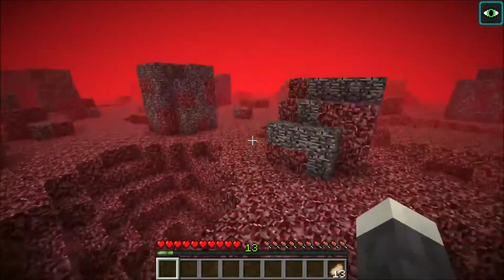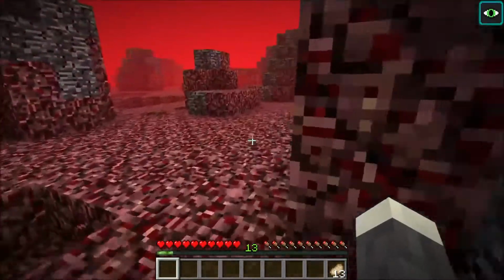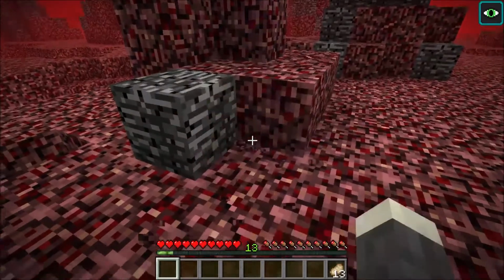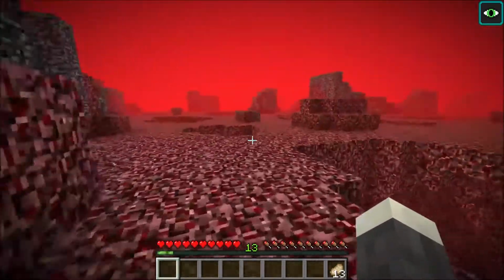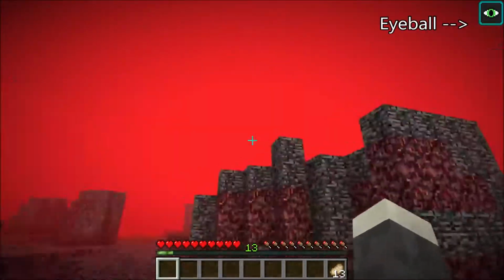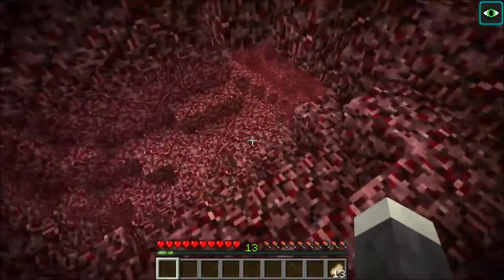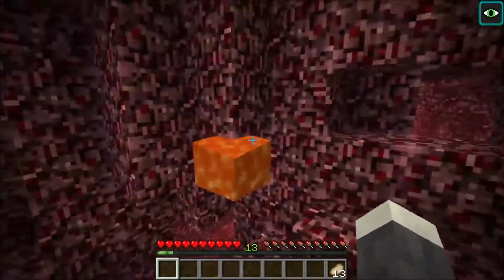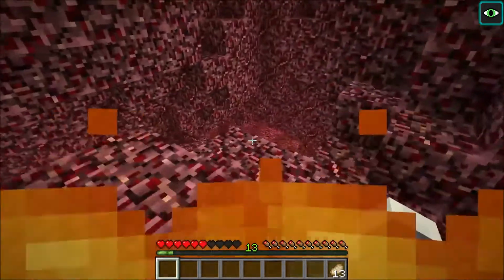Watch out for monsters. So is it a PvP zone, or is it just... There's monsters down here. Okay, well, we broke that and it did not allow us to... There's an eyeball in the upper right corner. This Nether looks a little different than what I'm used to. Can we get hurt? Yes, we can. We're on fire!